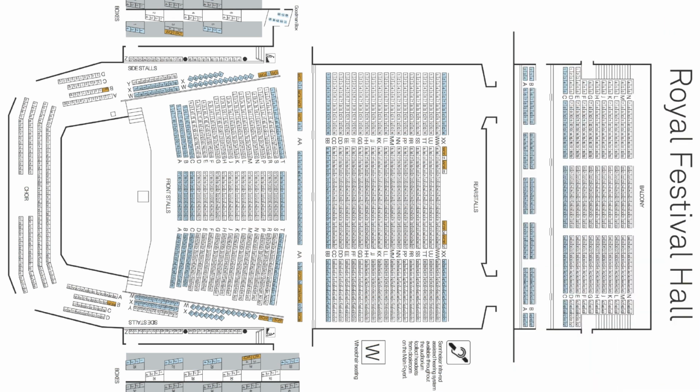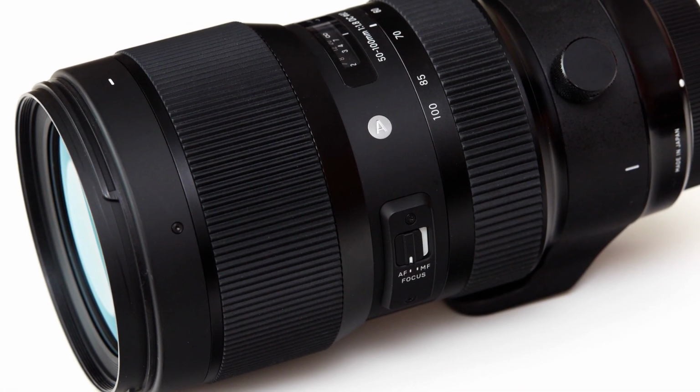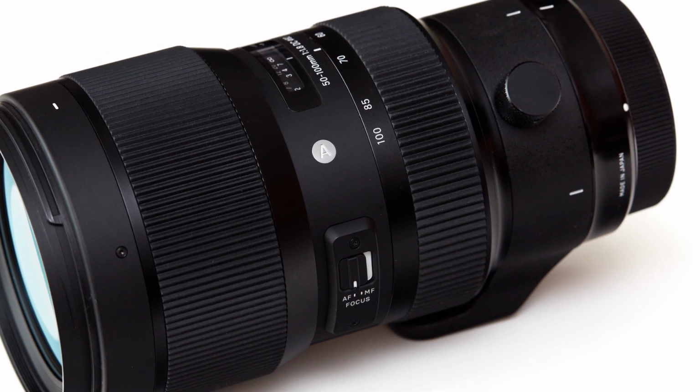So that meant using the longest lens I own, because I'm going to be a few hundred feet away. In this case, the best telephoto I have is the 50-100 f1.8 Sigma lens. Because I'm on a Canon crop sensor, about 1.6 times, that would work out to a full frame equivalent of an 80-160, so quite a long reach on that.